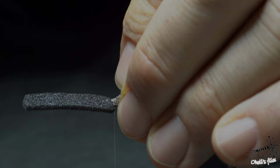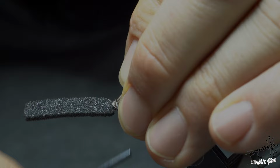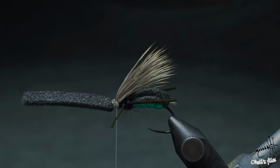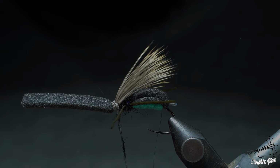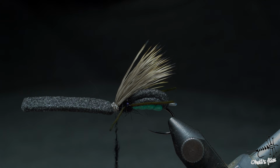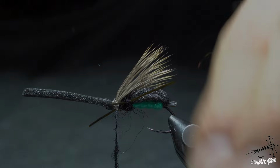I'll just compress this here a little bit more, but the dubbing will do its best here, so don't worry about it. So just compress a little bit. Now what you want to do is to cover it with dubbing. So I'm just using a little bit more dubbing. Again, use thin noodle because you have more control over the thin noodle as opposed to thick noodle. It's more wraps for sure, but everything is much better as a final result. And having control will actually prevent you from having any headaches while mounting the fly.